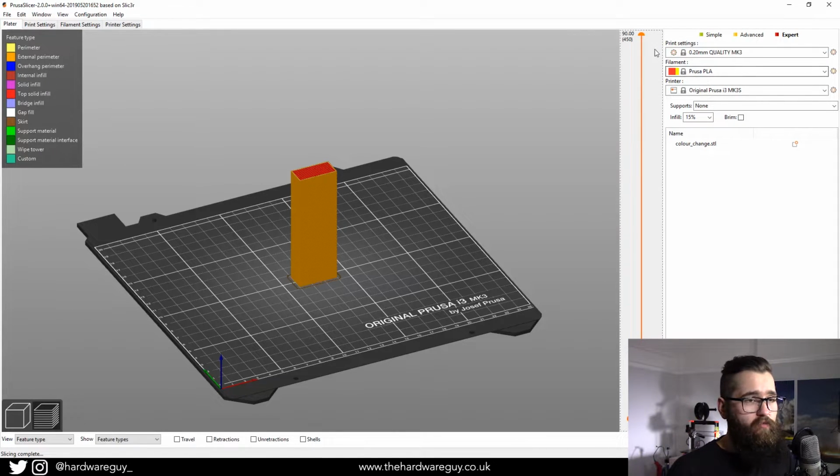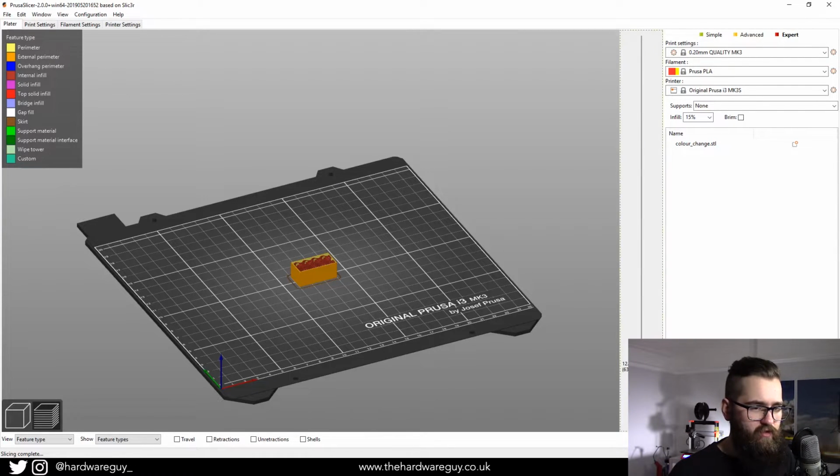And as you know, on the right hand side, we've got this slider. And this allows you to see all the individual layers of your print. So if we drag it close down to the bottom, you can see that as we drag it up, we can see each layer. And you can see the layer number here. So I'm just going to go to roughly layer 100, just for this example.